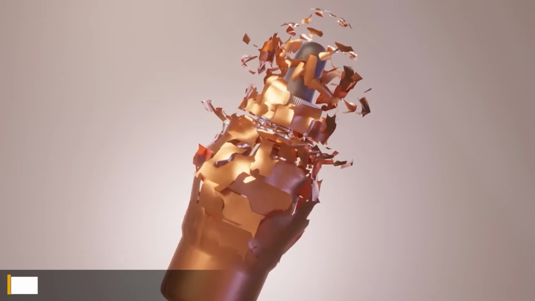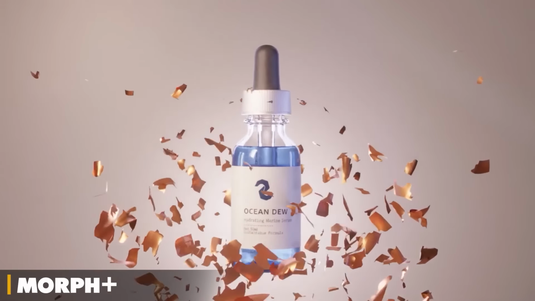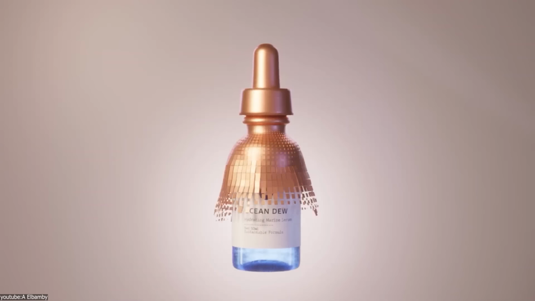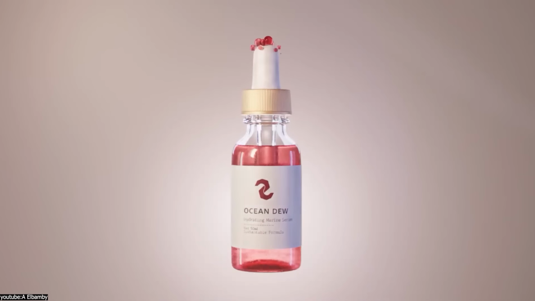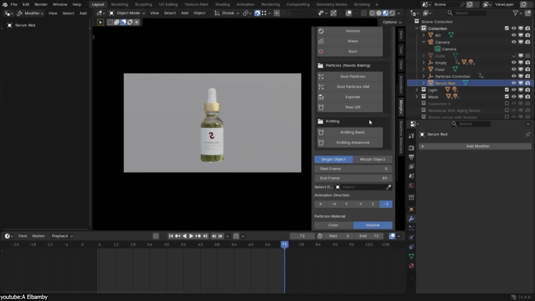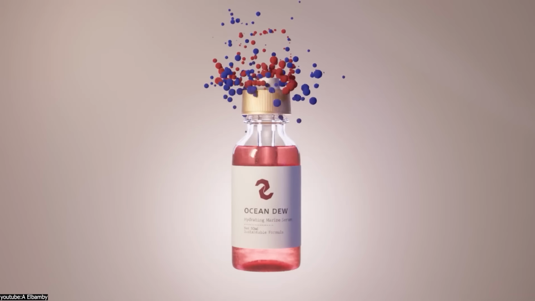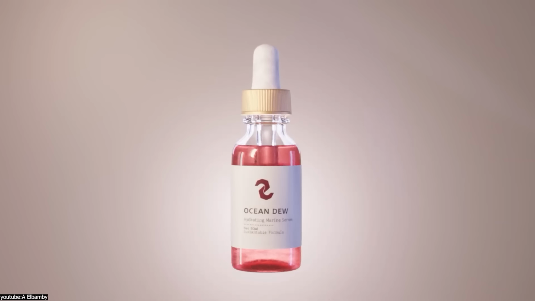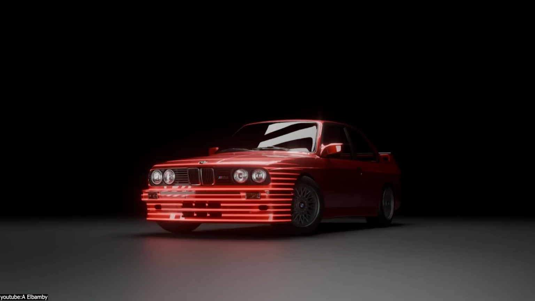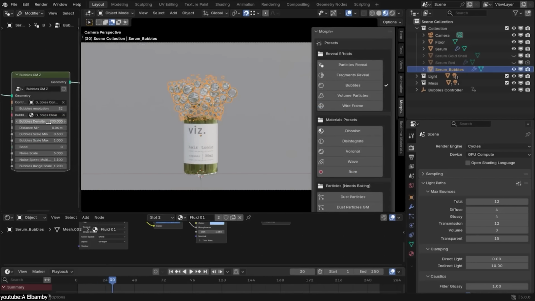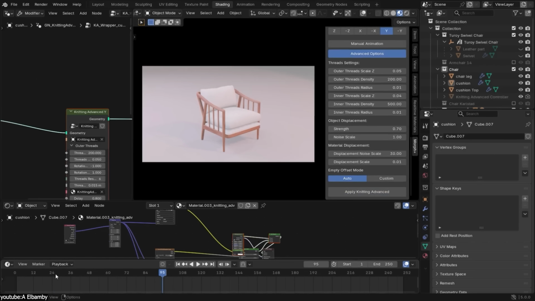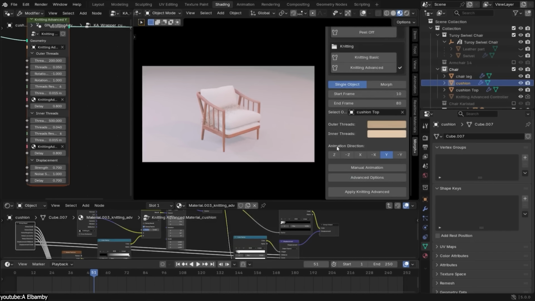The next add-on is called Morph Plus. Morph Plus is not about morph targets or shape keys, despite the name. It is more like a motion graphics VFX preset toolbox, where you pick a preset, pick an object, click apply, and it builds the setup and keys of the animation between your chosen keyframes. With it, you can do things like reveals, dissolves, and particle style effects. It is useful for things like product and logo reveals, ArchViz visualization, infographics, and general motion work.